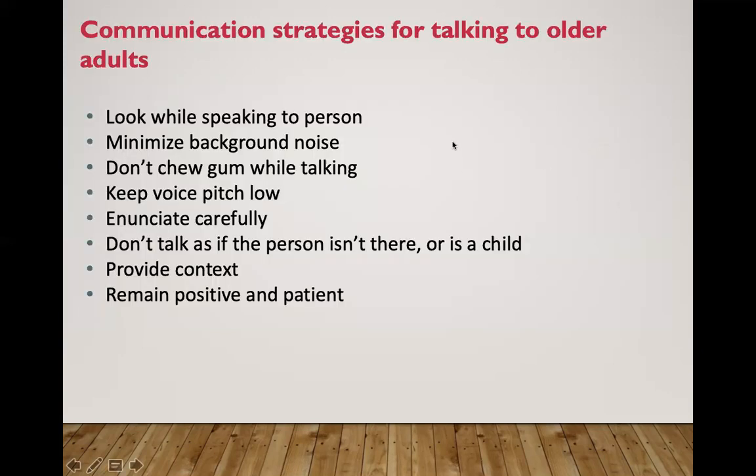So we have some communication strategies that we can use to talk to older adults. We can look at them while we're speaking to them. We can minimize that background noise. Don't chew gum while you're talking. That's really kind of a no-brainer. Don't do that no matter what, because that's so distracting. Keep your voice pitch low.